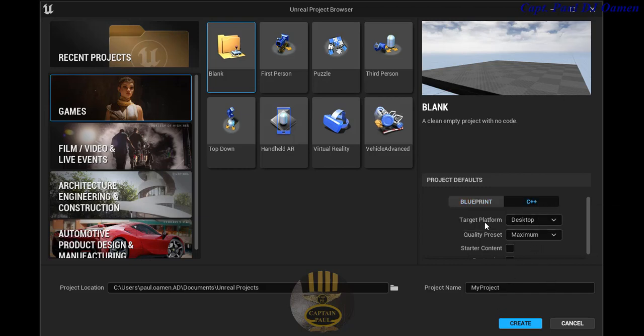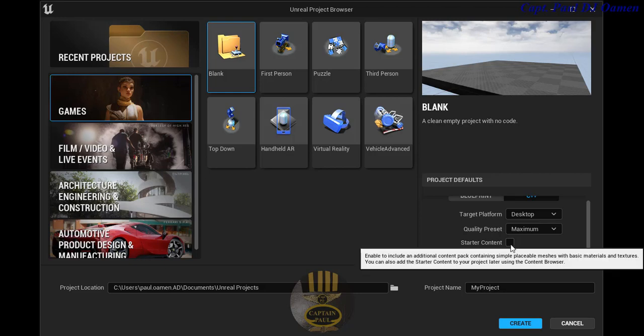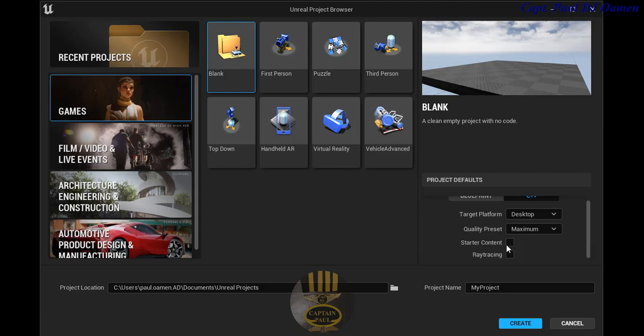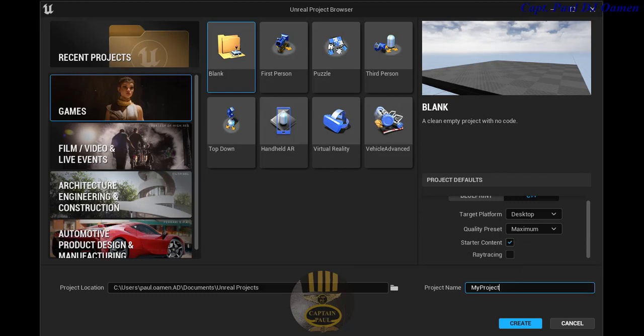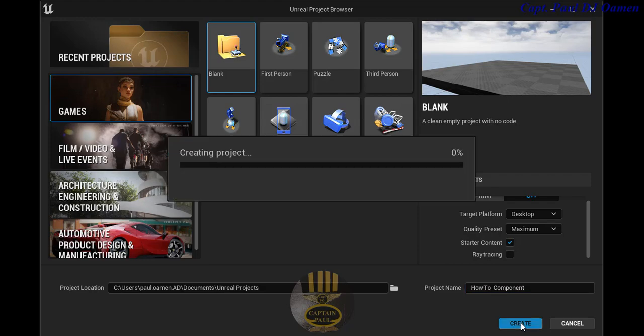I'm going to select desktop. That will be the target, and the quality will be maximum. And in here, I'm also going to check starter content, make sure that it's checked, and let's give it a name. Mine is called How_To_Component, then click on create.